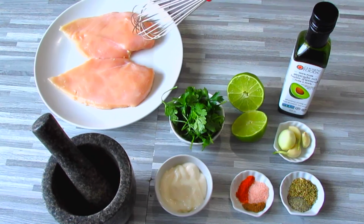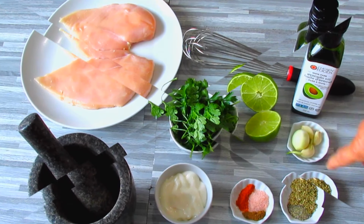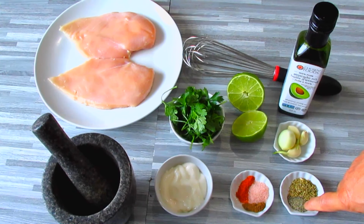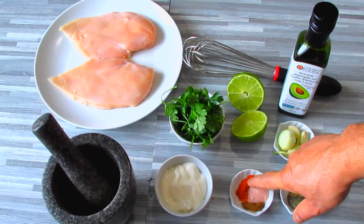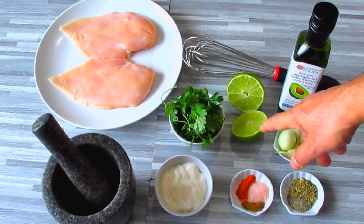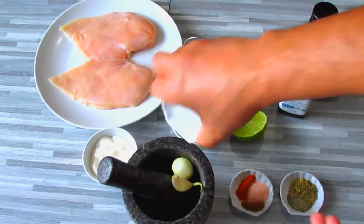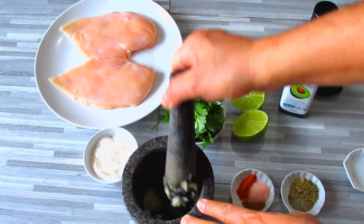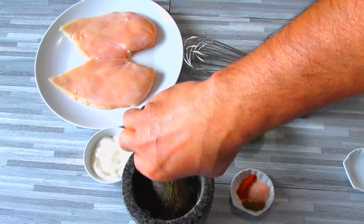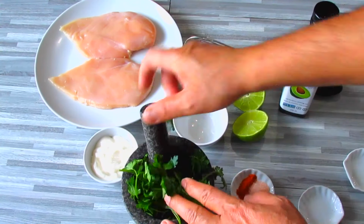Two chicken breast, avocado oil, garlic cloves, shallot, oregano, pepper powder, roasted cumin powder, salt, red chili, fresh lemon, parsley, hung yogurt, Greek yogurt or dahi. Oregano and parsley.